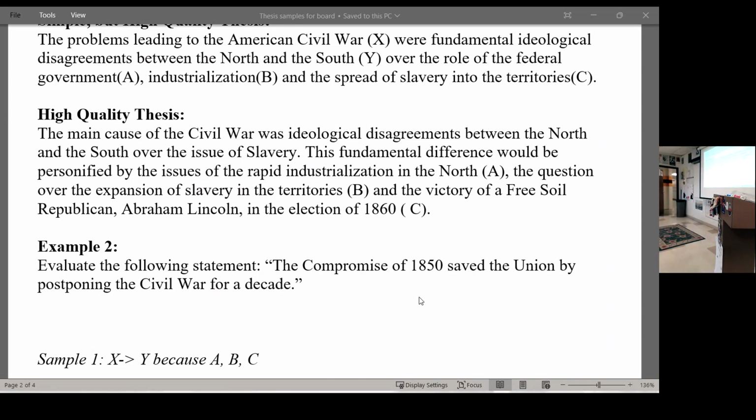Any questions on thesis statements? Tomorrow in class, I'm going to go through the factors of the Industrial Revolution, kind of a big deal. And then halfway through, I'm going to say, all right, let's do a thesis, and we'll do a thesis on what we just learned. We'll go through X and Y, A, B, and C. The year goes by, and I'll do this every once in a while. In April, we'll do it almost every day.